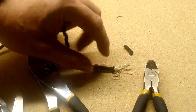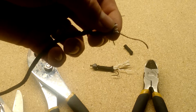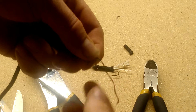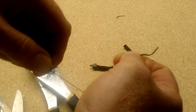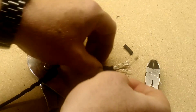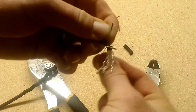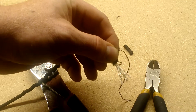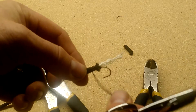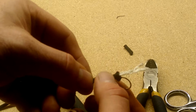Next, you're going to lasso this together. You can use thread, but I like to use paracord strand because it won't rot or mold — this lure will last a very long time. Just pull some thread out of the paracord itself, trim off a piece, and wrap it right around the front of the lure a few times. Then tie a knot and trim it up with scissors — this keeps it from fraying and cinches it down on the hook.